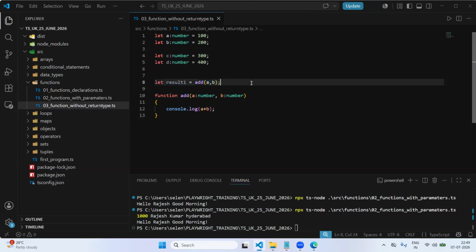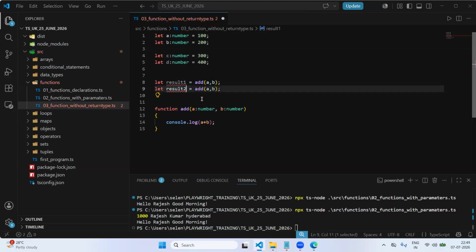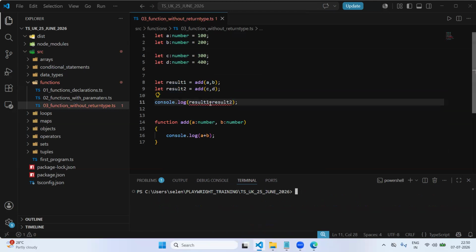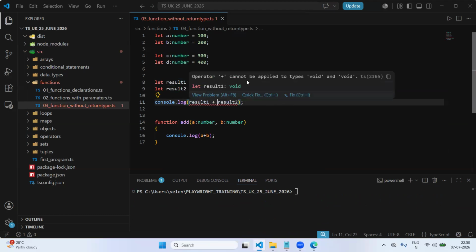Again I'll give result two, so I'll give C comma D. Now let me sum these two values, result one plus result two, and let's see what we'll get. So I think we'll get undefined. Let's try that. Result 1 plus result 2. I think it's giving an error. Let's see what is the error. Cannot be applied to types void and void.